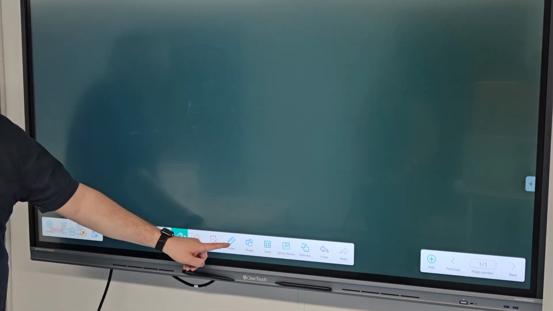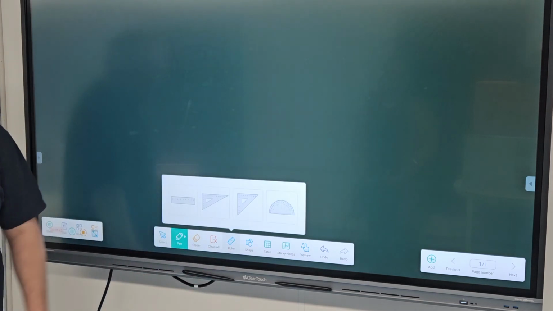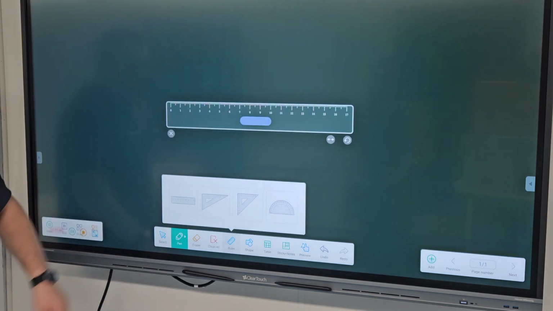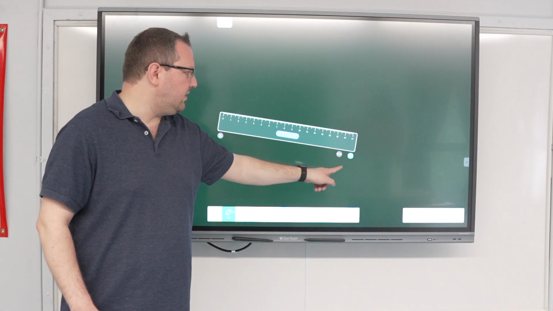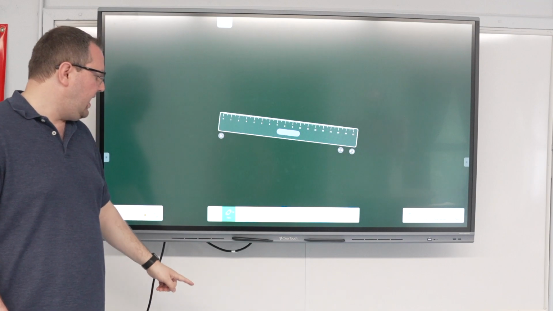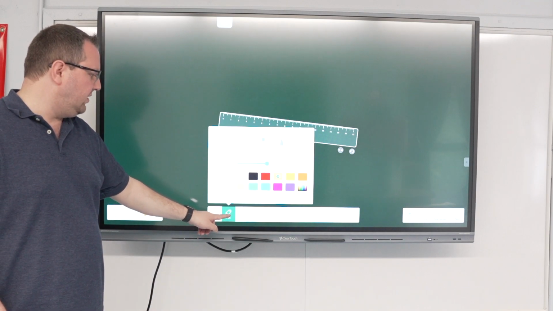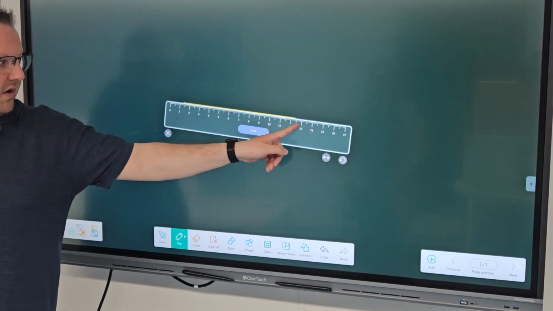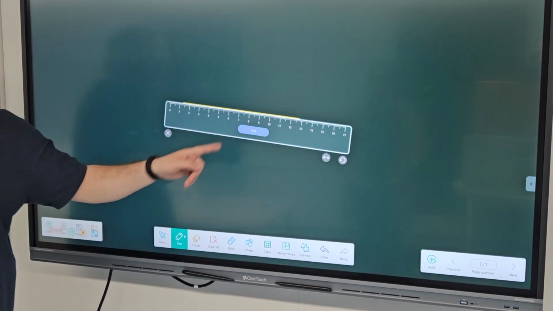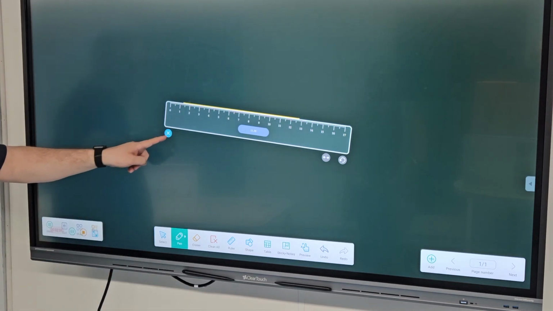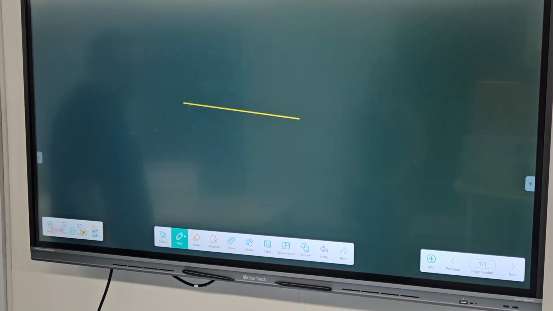The next option is a ruler. And when we press that, we get a couple of different ruler options. We're just going to talk about the first one on the left. From here, we can rotate the ruler if we want it to be a certain angle. And then, if we go back to our pen tool, we can now draw a straight line on the ruler. It'll even measure it for us as we're drawing it. When we're done, we'll hit the X to get rid of the ruler.